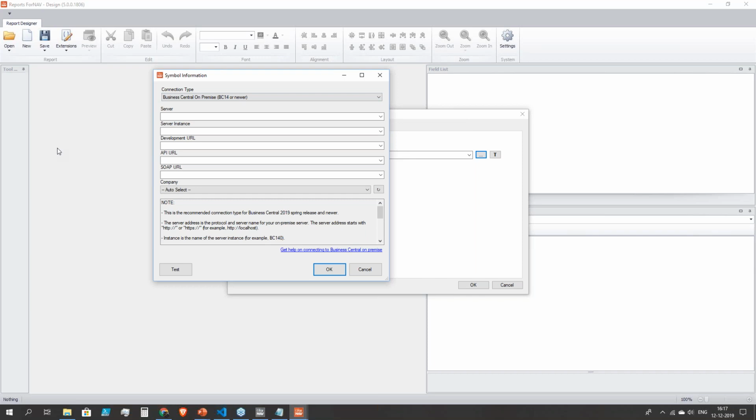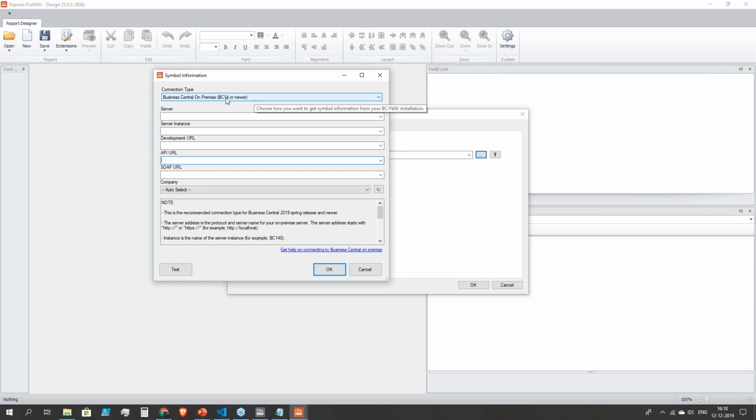And this is actually the recommended way of working with Business Central on-premise, where you point us to the correct server. And this is where the difference between the old OData and the new Business Central on-premise is that we actually connect directly into the Business Central API. And this allows us a little bit more advanced options, like pushing an extension into your Business Central that helps us communicate and gives us the information that we need in order for you to work with ForNAV in the easiest way.